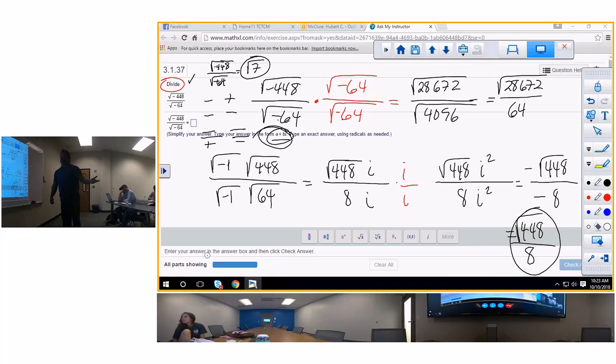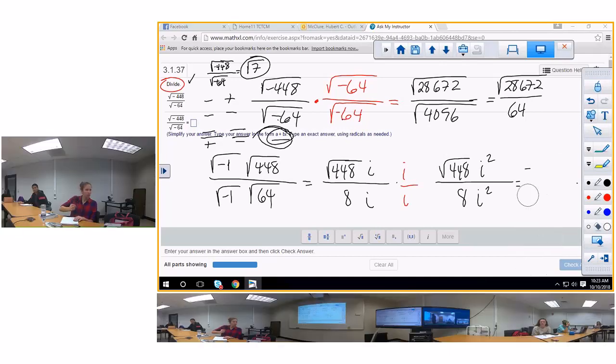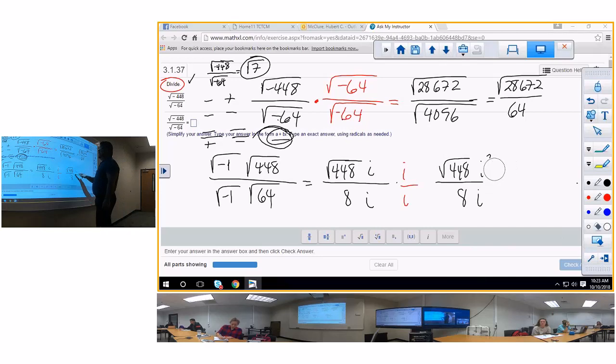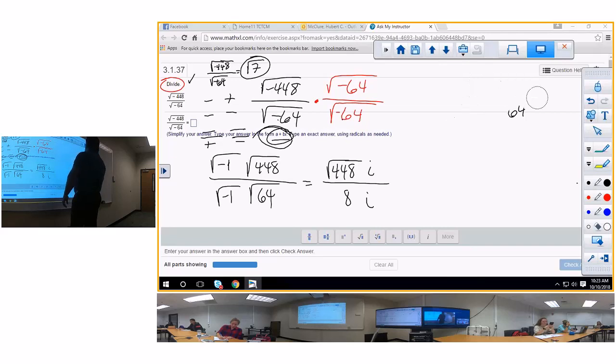Okay? But that's a good question. I'm glad you sent it. The answer is the square root of 7. There's several different ways you can do that problem. Do that on the calculator. What? I can't. Well, you know, take 448 divided by 64. You don't worry about the square root of it, or is it?